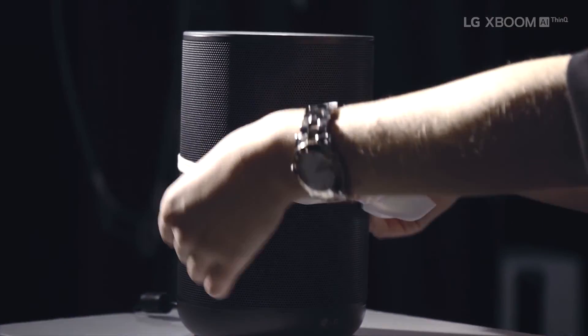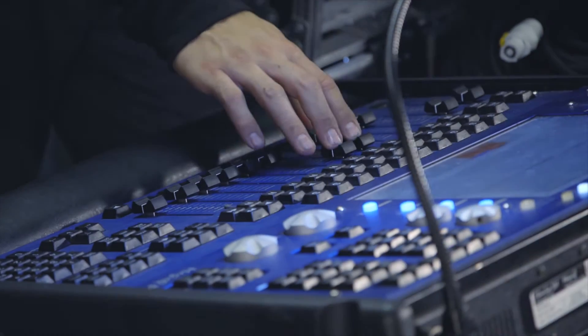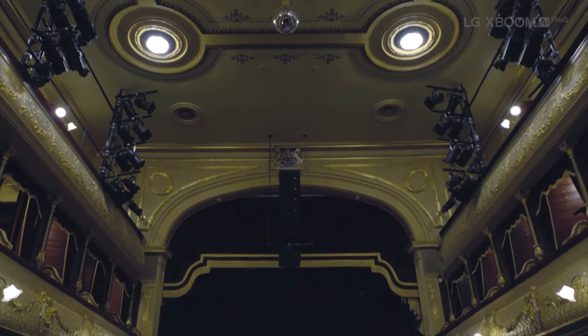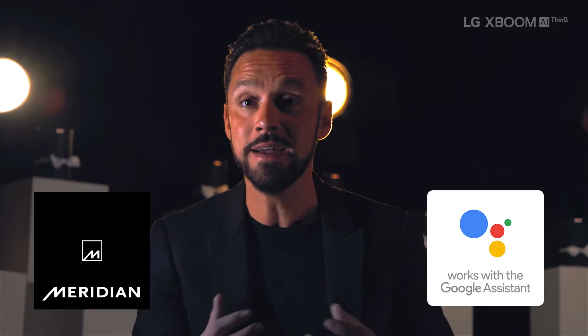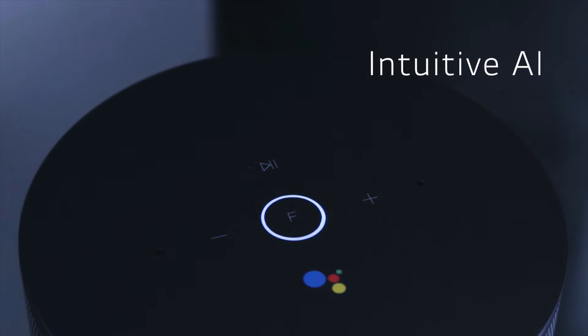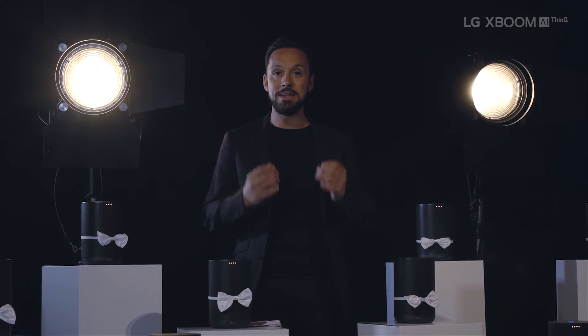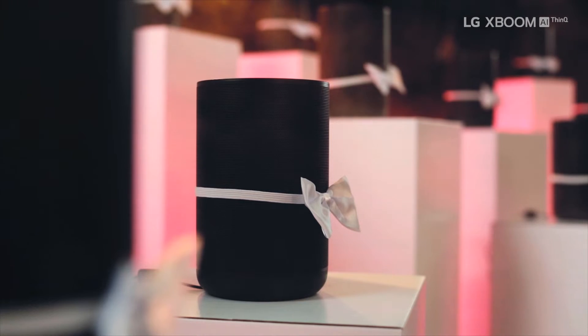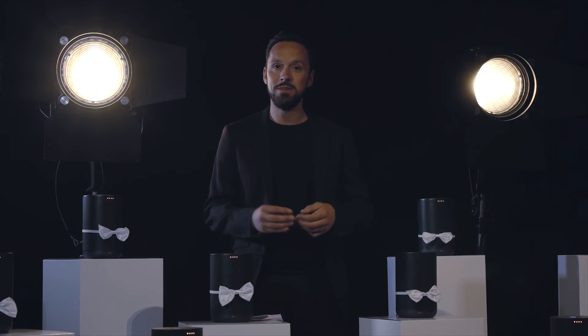We also have additional speakers connected to the control points in the theater to handle the vocal controls of both the house lights and the curtains. The XBoom comes with Meridian sound technology built in and Google Assistant, and what that gives you is a lot more clarity to your sound and a really intuitive AI. What we're hoping is that individually they'll capture each individual musical stem and replicate that out beautifully with clarity, and it should all come together in a beautiful crescendo that does the musicians justice.